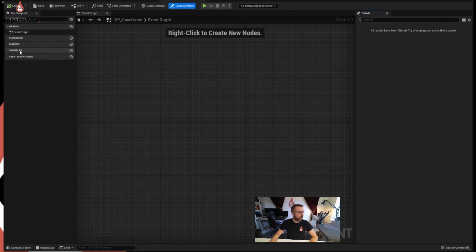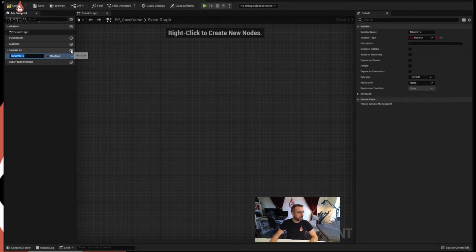So we're going to go to our variables and create a new one. We're going to call this intensity, and at the beginning I'm going to put save game, so it's easy to find later, because it will become complicated if we just call it intensity, since we've got lots of variables now that are called something similar.